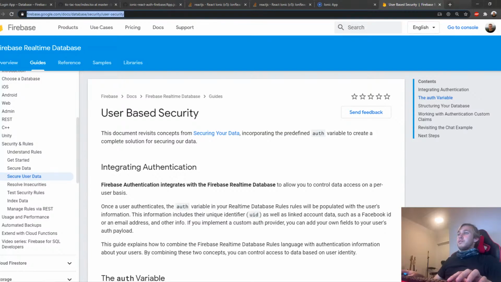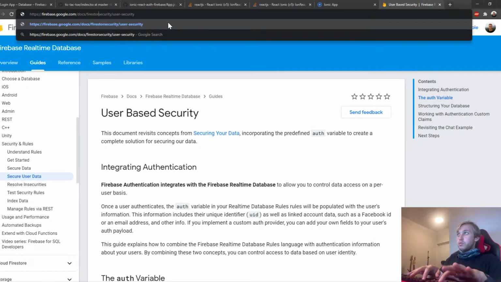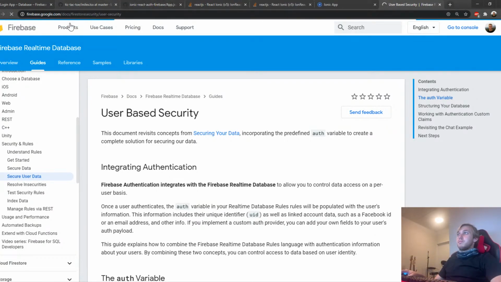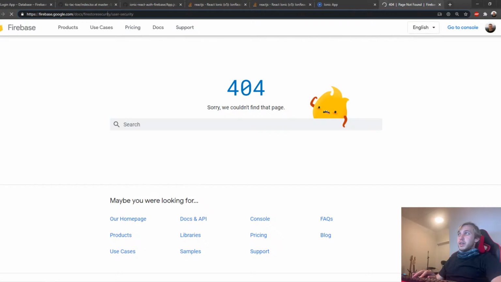I need to do Firebase Firestore, not database. Firestore. That's the problem. And I'm missing a slash there.